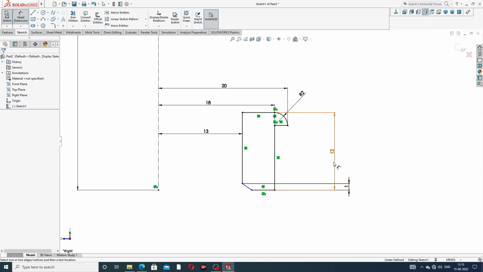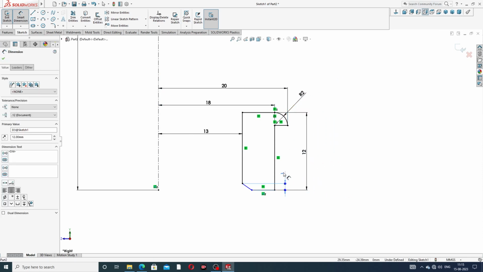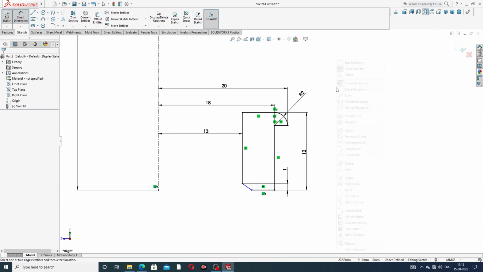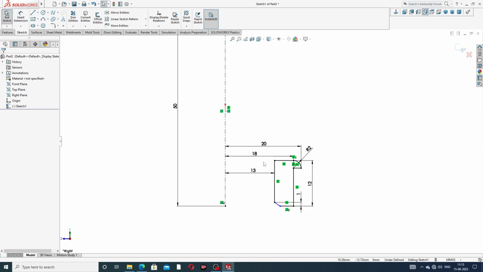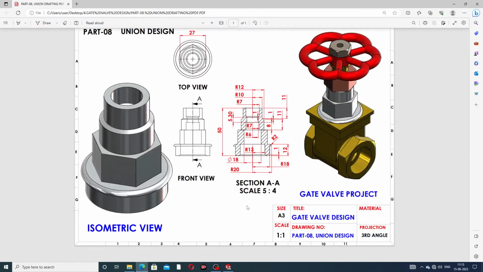This symmetry is drawn here. This is perfect, and the next geometry is also drawn here.